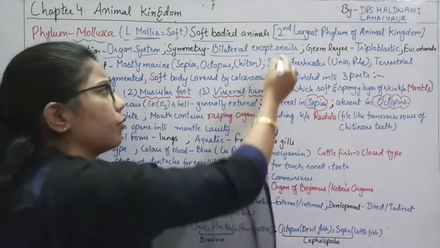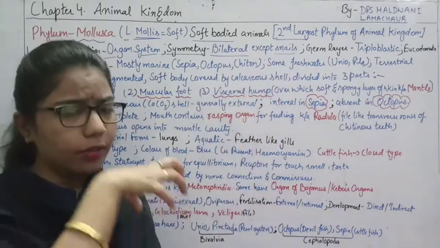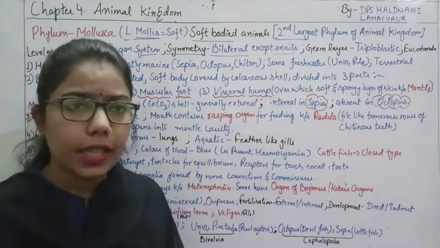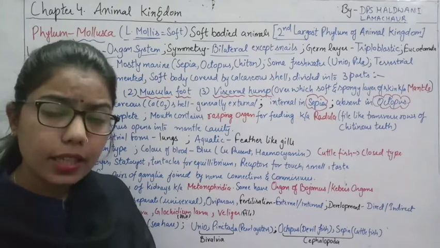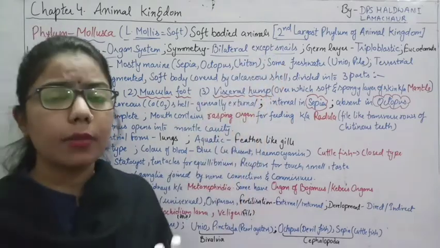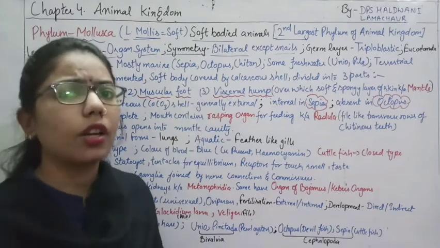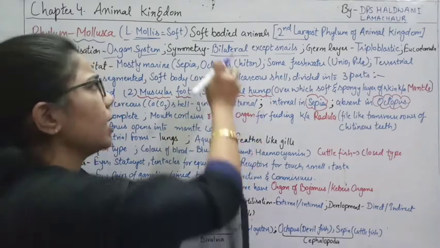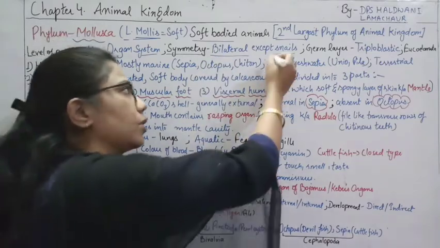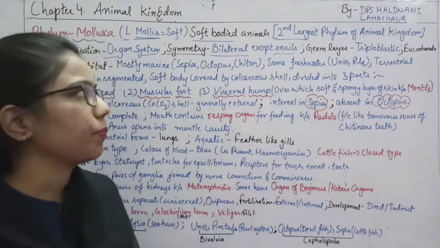How? Because if you talk about these snails, have you seen that they have a hump-like structure? So in case of snails, they are asymmetrical. Why are they asymmetrical, or we can say some different type of symmetry is present, because the structure is round. Right? So we can say generally they have bilateral symmetry except in case of snail, in which there is no bilateral symmetry.